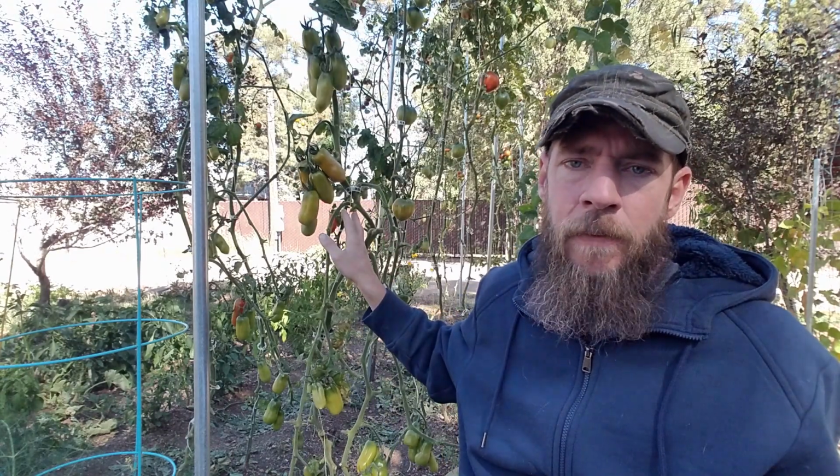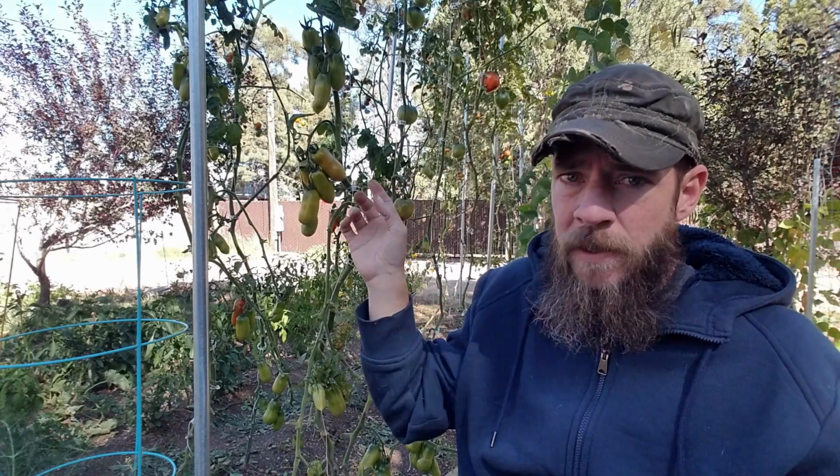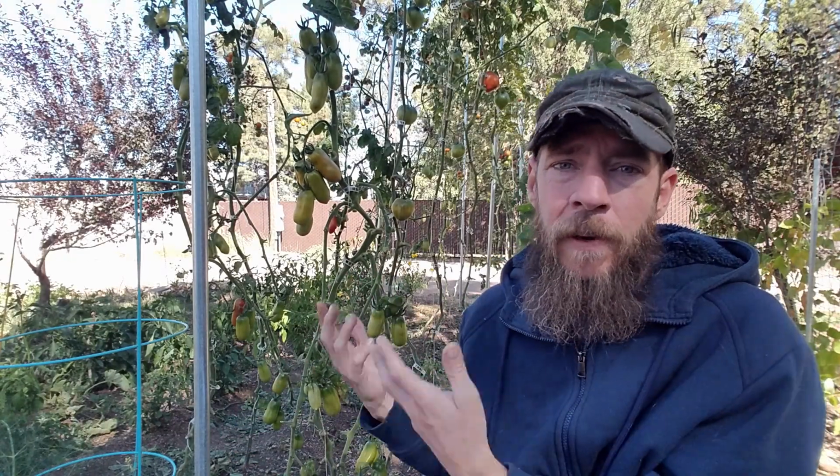Now, pretty much everything I've got right behind me, all these tomatoes and stuff, they're going to get moved to the north end of the field, and I'm going to move all my shortest plants to the south end of the field. And the reason I'm doing that is because during the summer solstice, the sun's right above us, okay? And that's the longest day that we've got, okay? So that's the most sunlight hours. And from there, it just slowly heads to the southern sky. And I would like my plants to continue getting sunlight, because that means more fruit, better fruiting, better production, better ripening, pretty much better everything.